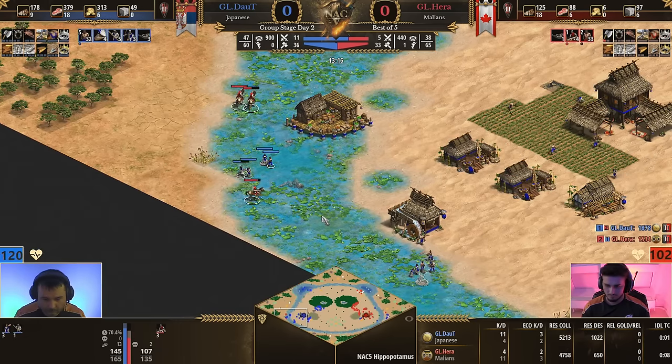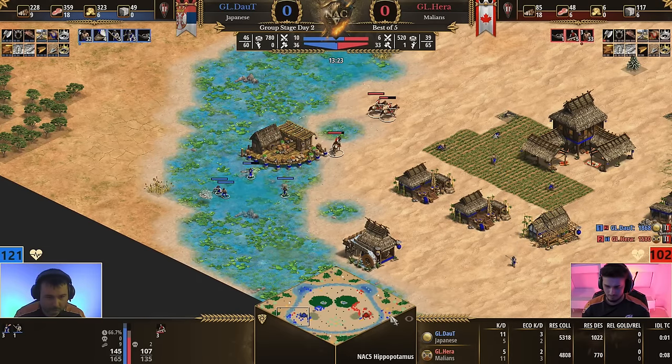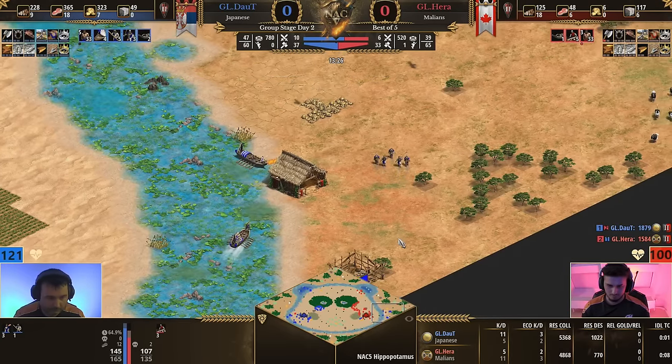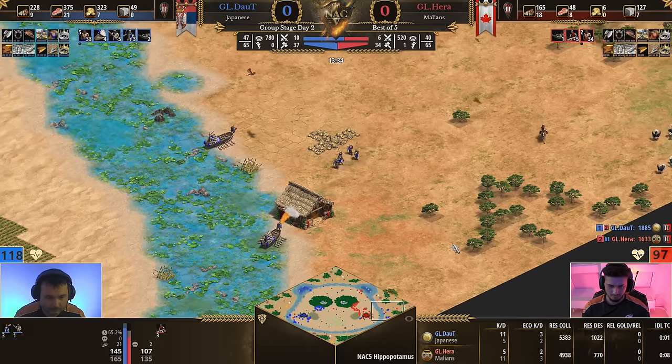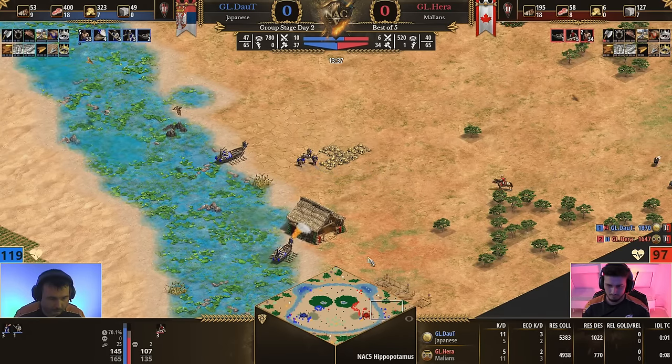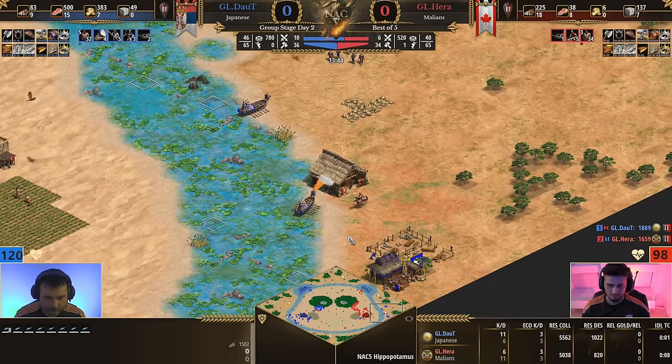Hera's going to try and nerd out a bit now. He's not under any pressure, so he can try and micro those scouts. Daut's got some spears headed home. Daut's being very adventurous with those three villagers. And Hera can't take any of the shore fish there. Vodka could double-click the shore fish just to show people. We've got the little white boxes around any of the shore fish.